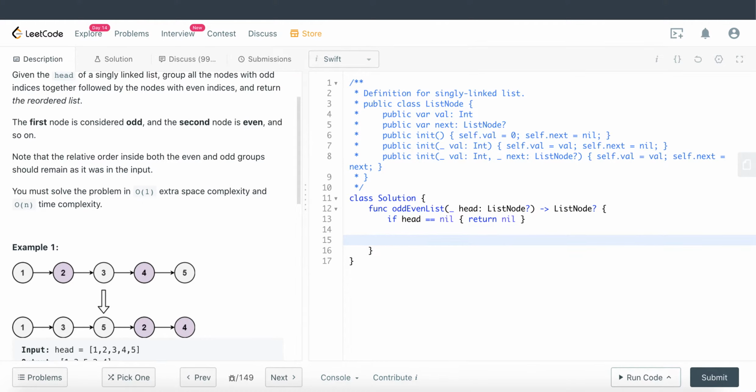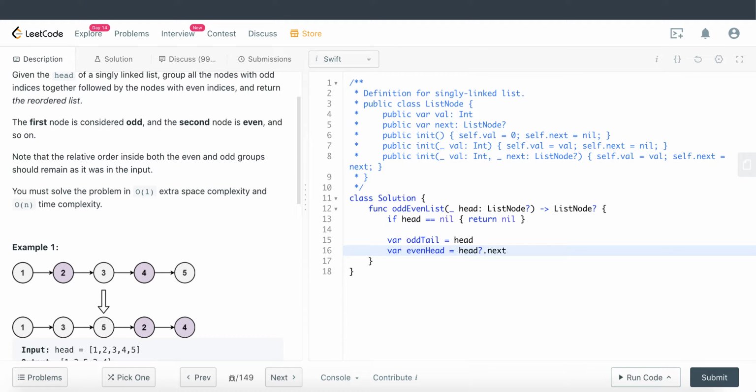Okay, so as I said, the strategy is to build up the odd and even linked list, but we're going to keep track of the odd ending node, basically. So I'm going to refer to that as odd tail, and I'm going to point it to the head, the first node. The first node is also odd in this question, and I need an even head, which is head.next, right?